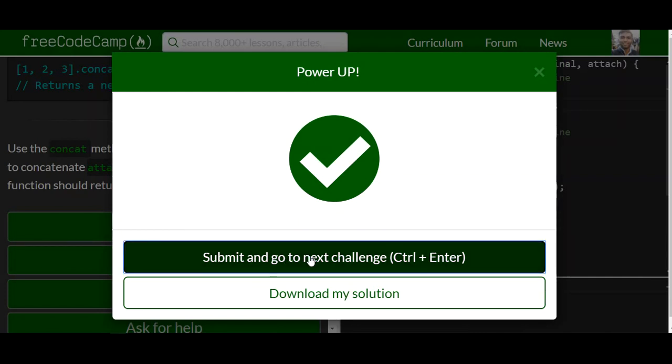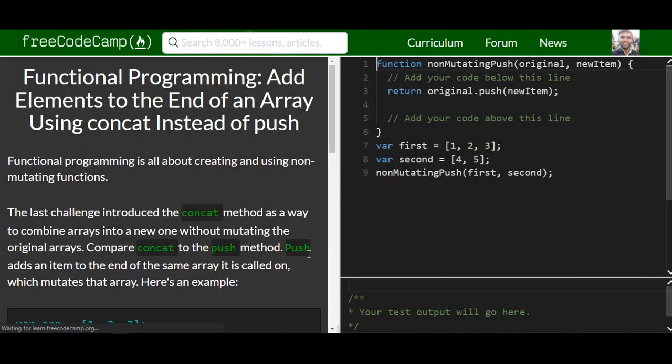Alright, cool. So I'm going to go to the next challenge. Brilliant. This challenge is about adding elements to the end of an array using concat instead of push. Functional programming is all about creating and using non-mutating functions.